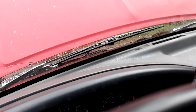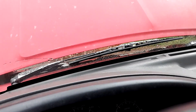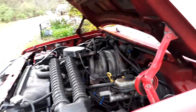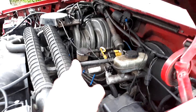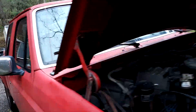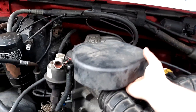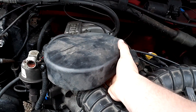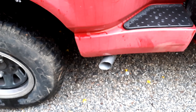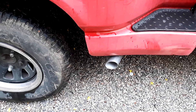Got my new wipers on. Normally starts easier than that — weird. The exhaust manifold is leaking, or the headers are leaking on this side. I need new gaskets and I'm missing a bolt. Also, I replaced the oil breather cap — I'll talk about it in a second. That's a new noise; it wasn't doing that before. It might need some oil. But yeah, it's got a good sound to it.